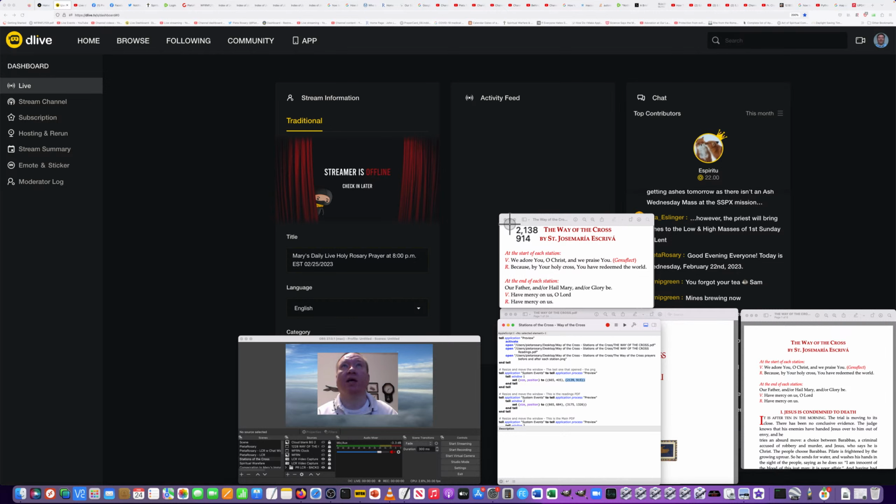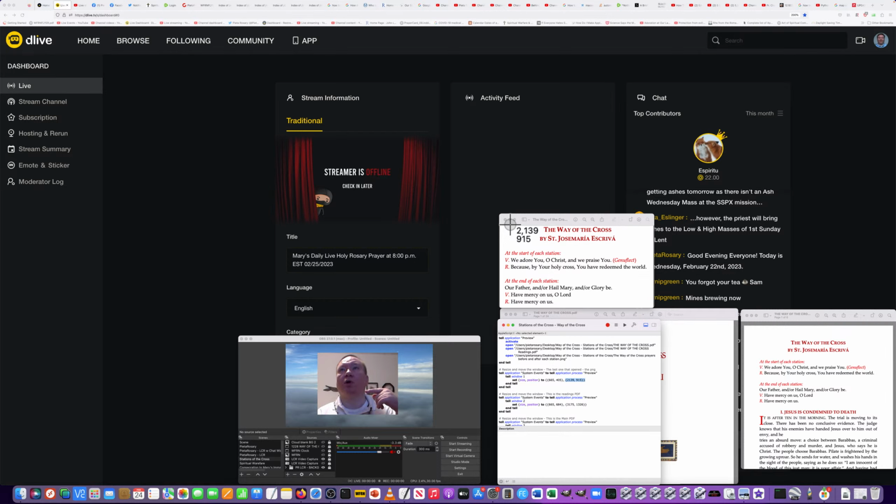Now, okay, it's 2138 and 914, but if I move up a little bit or down a little bit, it's in the general vicinity. So those are the X and Y coordinates. So that's how it knows. And then the other one, the size and position, is 665 and 405.